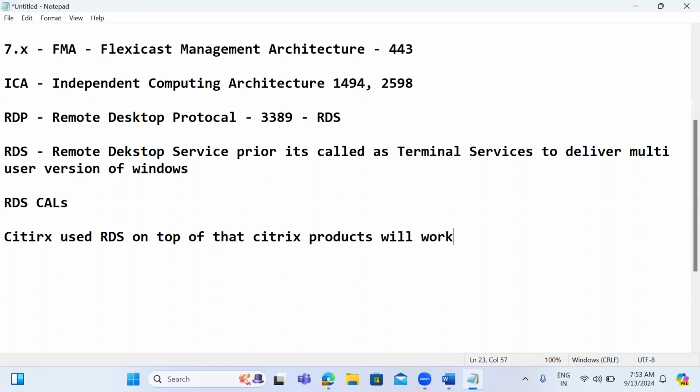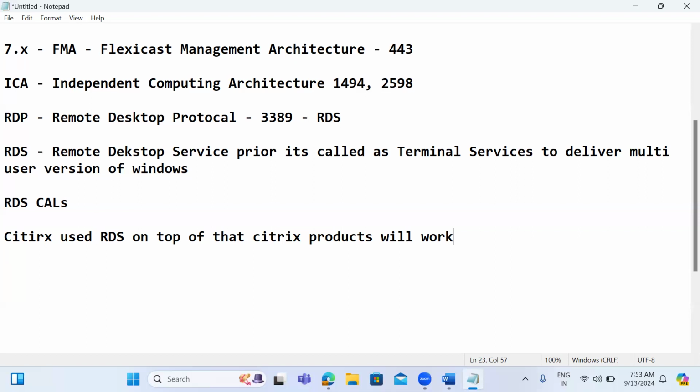Strategically, Microsoft and Citrix depend on each other. It's not only now; even from 1989 they've been moving together and not allowing others to come into this market.